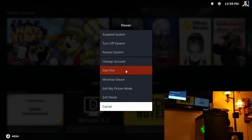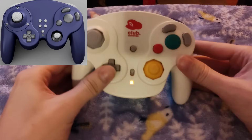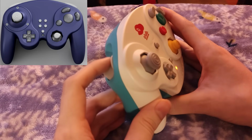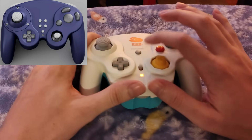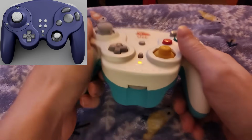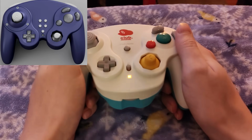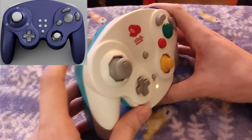Dude, I'm so curious. Please, if Valve supports the GC Ultimate officially, that would be the forever controller. I don't know if you guys have ever heard of the GC Ultimate. I'll probably put a picture of it up on screen here, but essentially it's a regular GameCube controller. It actually has analog triggers that click in, yes. It's got the missing buttons. We've got start, select, home, and I think screenshot. It's got dual gyroscopes, so it actually does have gyro built in. Freaking awesome. And it's compatible with the original face buttons, D-pad, and triggers, which is nice.